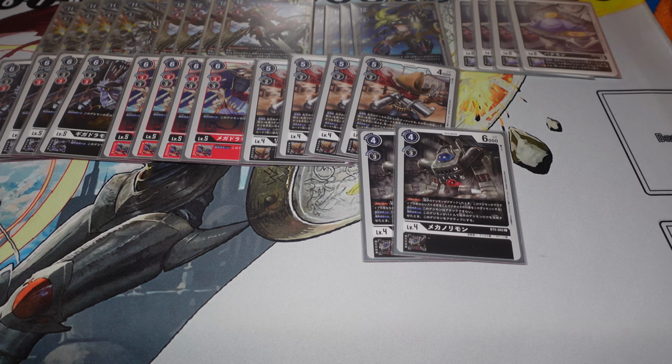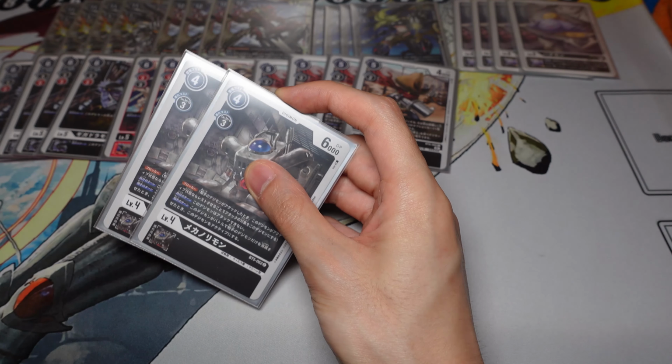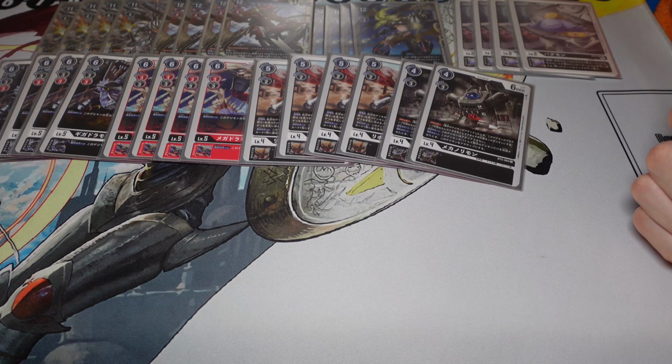Next, we are running Mega Norimon. This is actually one of the budget options I'm running because it's a blocker, so it's very good against decks that are trying to rush you early game.